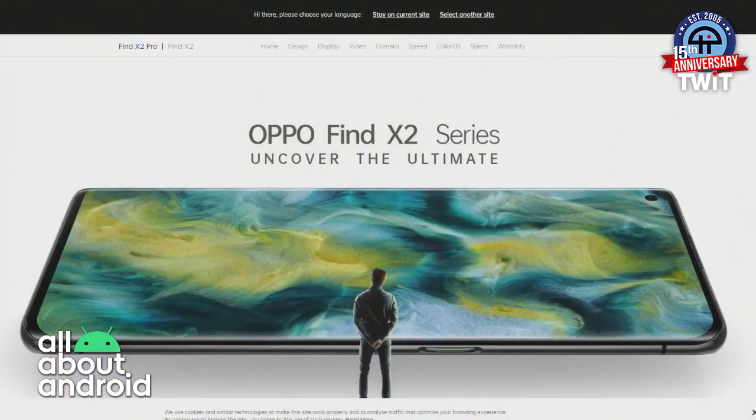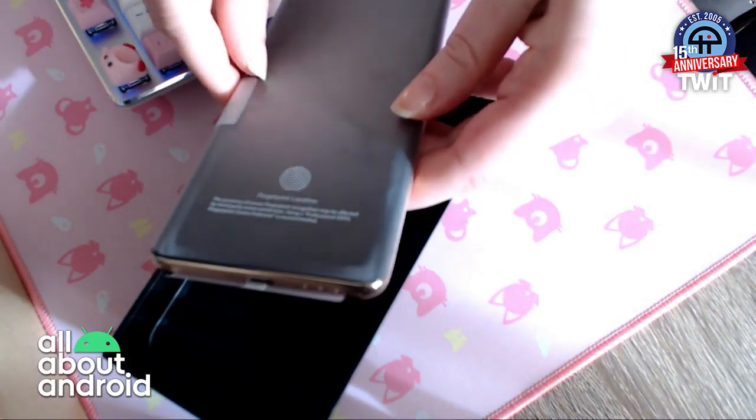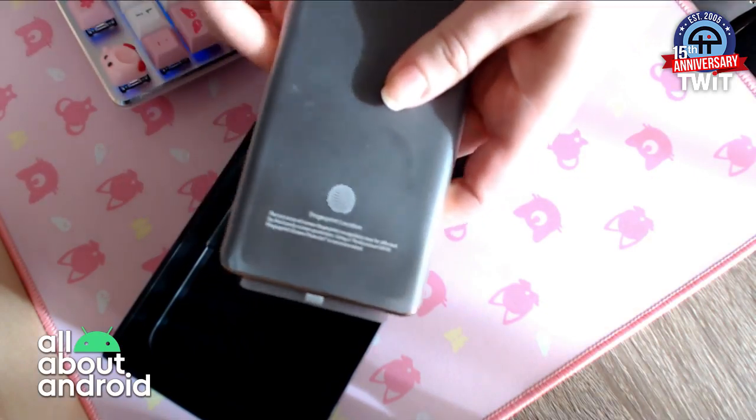Thanks for bearing with us. All right, so the big deal about this Oppo is actually its display.